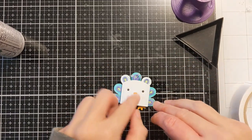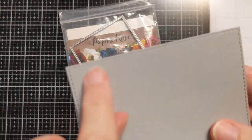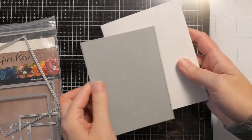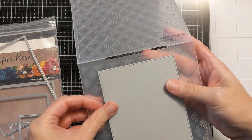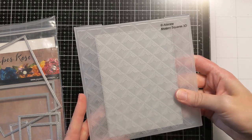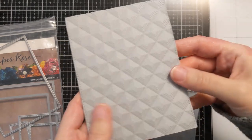I don't normally go this extra with my cards but since it's for my daughter I don't mind. I have some lightweight gray cardstock and I just cut down an A2 size panel with my stitched edge rectangle dies from Paper Rose — I use them all the time. Then I have this Altenew Modern Squares 3D embossing folder and I'll run this gray panel through my die cutting machine off-screen to add some awesome 3D texture. This is what I'm going to use for the background for my peacock.